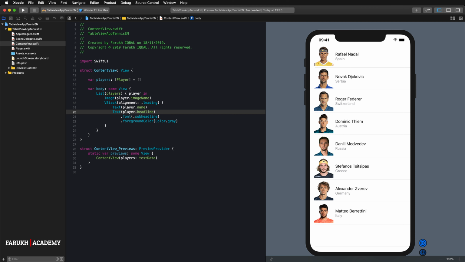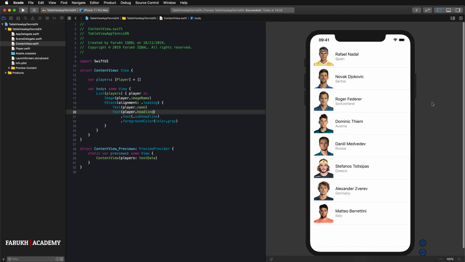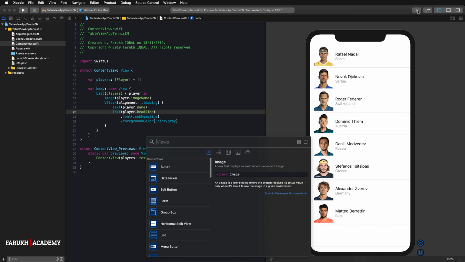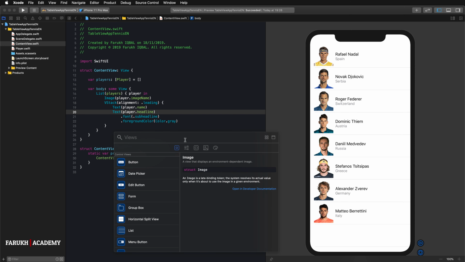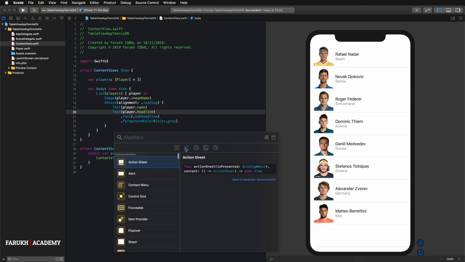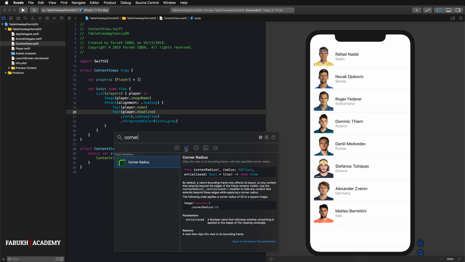Cool. So as you can see, the images are in square shape. We'd like them to have more of a rounded and circular look. Let's see how we can make a rounded corner image. In the top right corner, press the plus button and click the second tab here. This should show a list of layout modifiers that you can add to the views. Search for corner radius, drag it over to our live preview and drop it on the image.